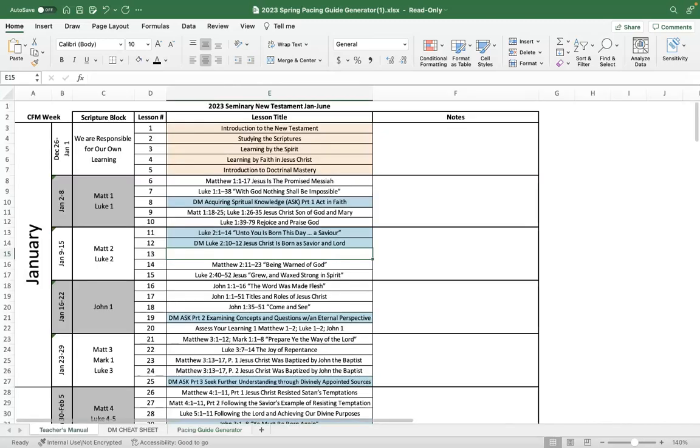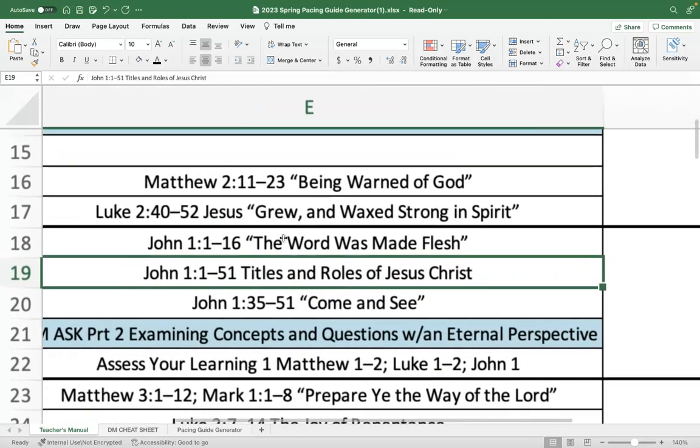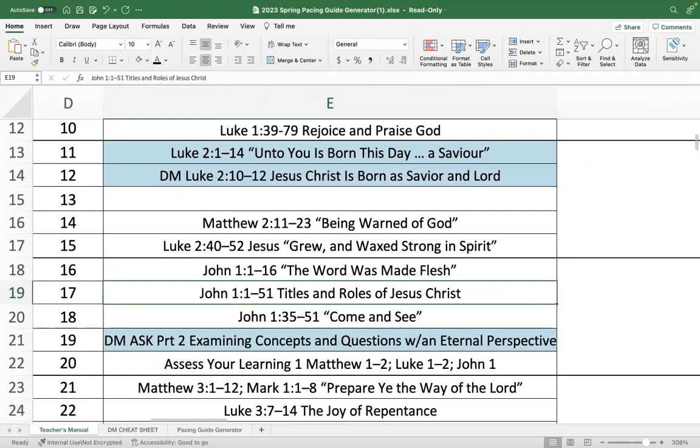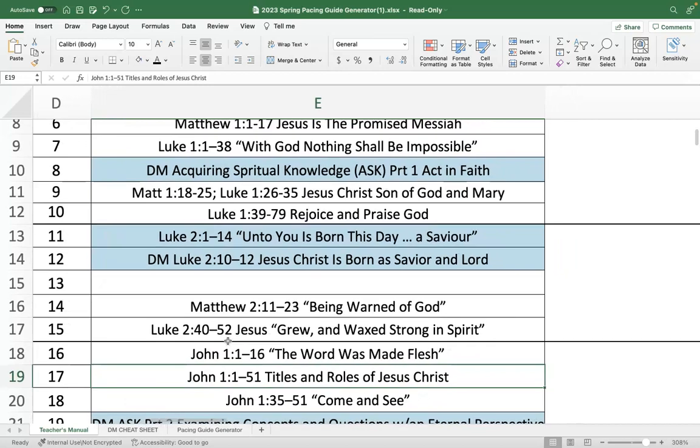So I can go back to my teacher's manual, find John 1, and I have some options here. I can teach the lesson on John 1:1-16, or I can go through 1:1-51, titles and roles, etc. You'll also see that in this new curriculum, we have an assess your learning, and we have the doctrinal mastery lessons, which we'll get to in just a second.